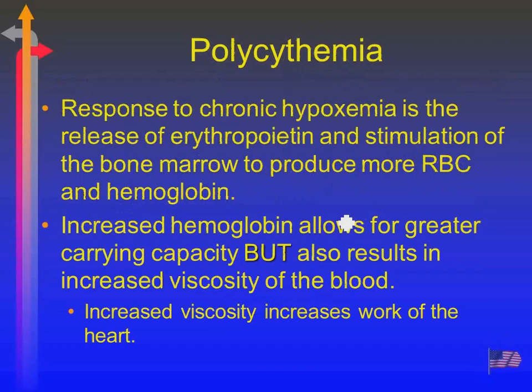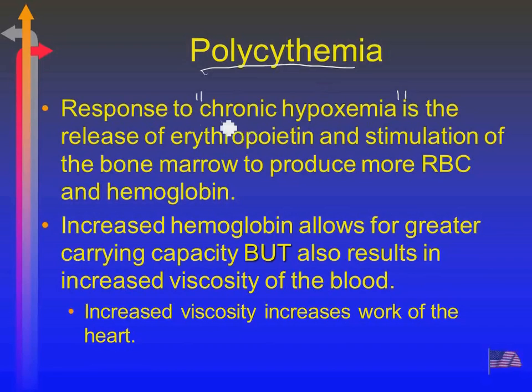Oh, speaking of which, we just talked about this. The development of polycythemia, whenever you see that word, think chronic hypoxemia. It's the body's response in the presence of hypoxemia. A hormone is released called erythropoietin, which goes ahead and stimulates the bone marrow to produce additional erythrocytes and, by definition, then hemoglobin. The increased hemoglobin is there to basically say, okay, let me carry more, but it also increases the viscosity or the afterload, which puts extra work onto the heart.